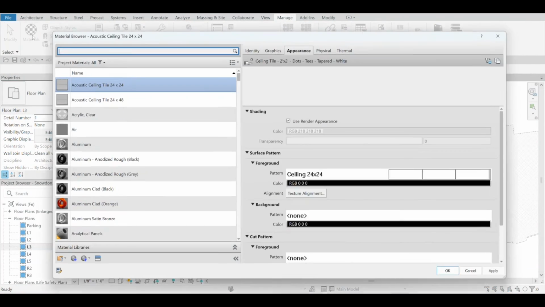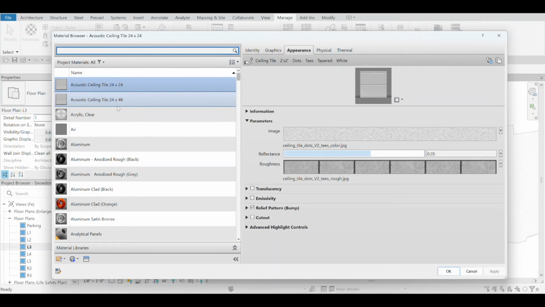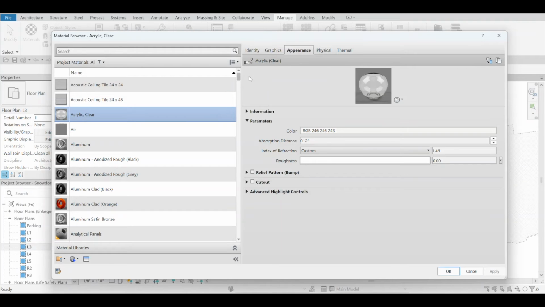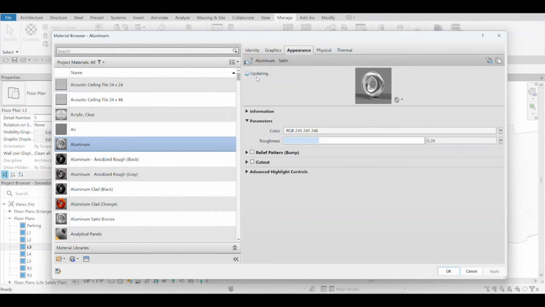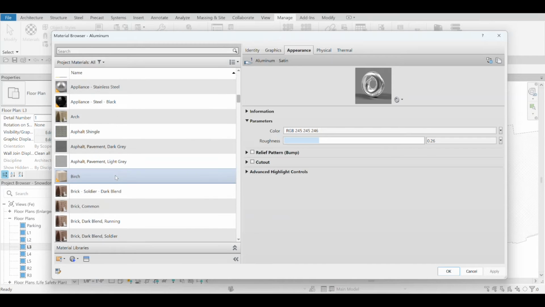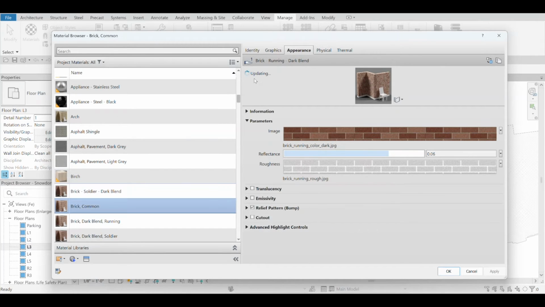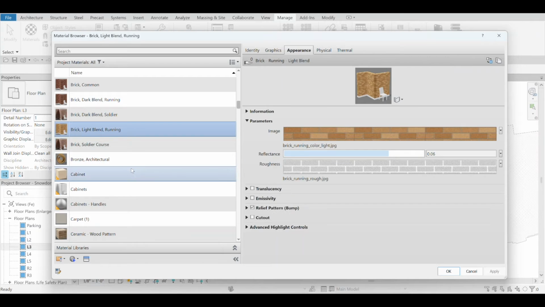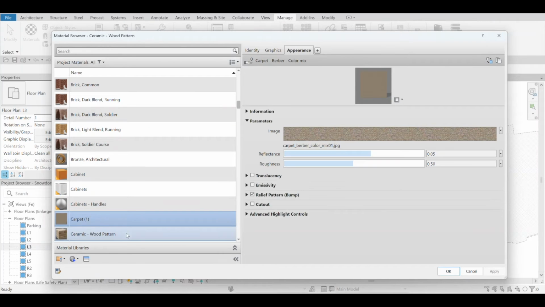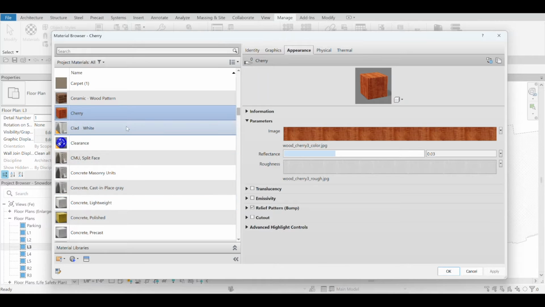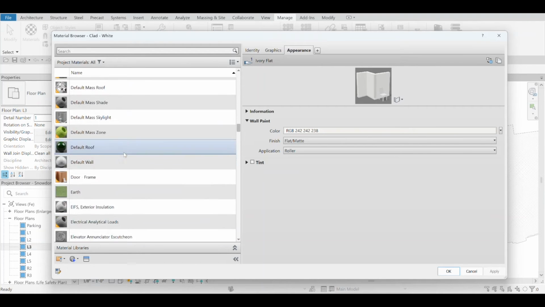We're going to the material browser for this one. If anyone has ever been scrolling through the material browser looking for a material, you would notice that there's a little update there. As you scroll through different materials, different patterns, you constantly get that updating there until it actually renders correctly. So they added a new feature here called Quick. So with this one, it's a simple view here, but you can click around here and it's constantly changing, updating very quickly.